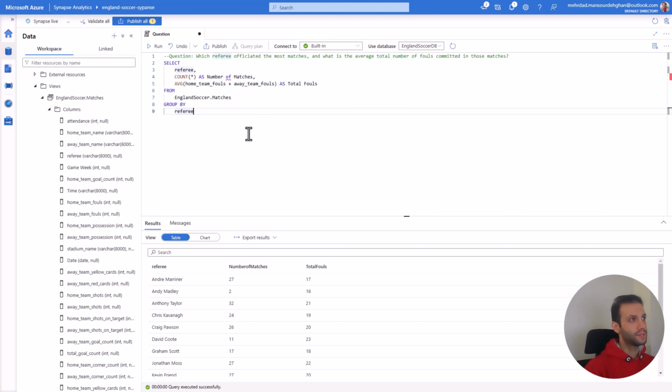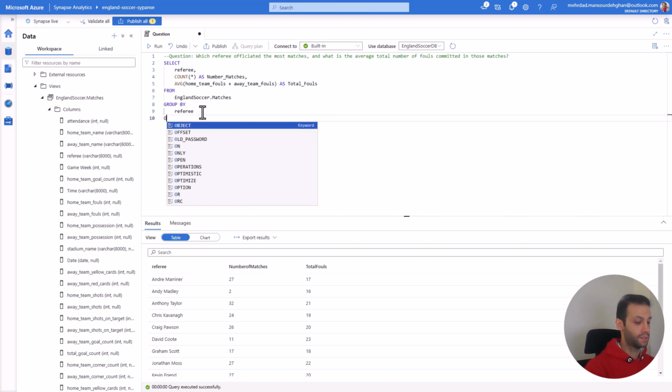Okay, what is the next step? The next step is asking which referee. I mean, for example, top 5, top 10. Let's have top 5. Okay, if I want to have a top 5, I would say that one is better. I don't like a space in the queries. I should sort the data, so I have to say order by.